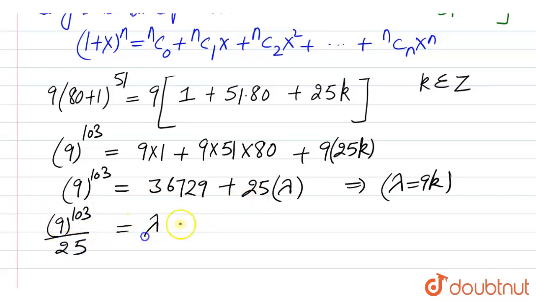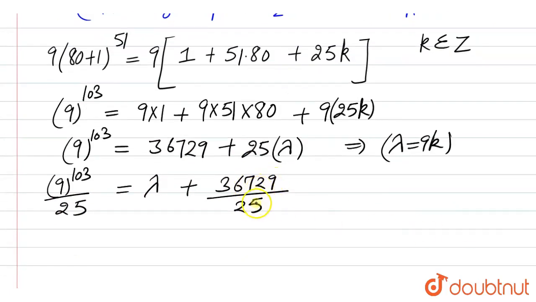From here, from here we will get λ, and from here this is 36729 divided by 25. Now we can see here when we will divide this by 25, this part would not be divisible and we will get some remainder. So this is equal to λ plus 36725 divided by 25 plus 4 divided by 25. 36725 is divisible by 25, so this number would be divisible easily.